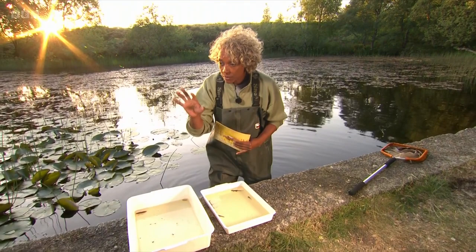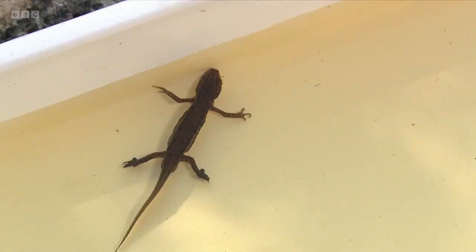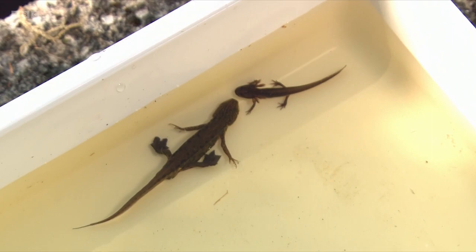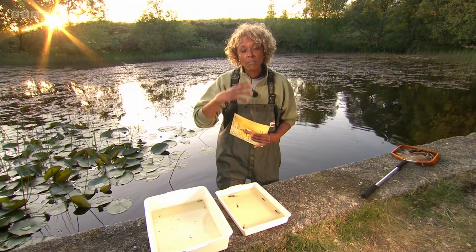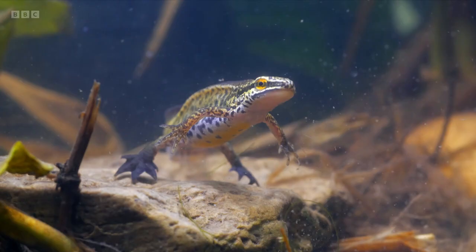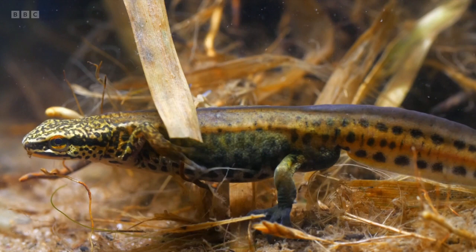And one of the really interesting things about these is they're one of three species of newts that are found in this country, in the UK. And we can look at how different the palmate newts are. In this shot here, you can just about make out there's the male there with those black webbed feet, but also there's some other features that you can see as well. So the newts, when you look at their throats, if you ever get a chance to look at them closely, they have no markings on their throat, no spots at all. So that's one feature that's diagnostic.